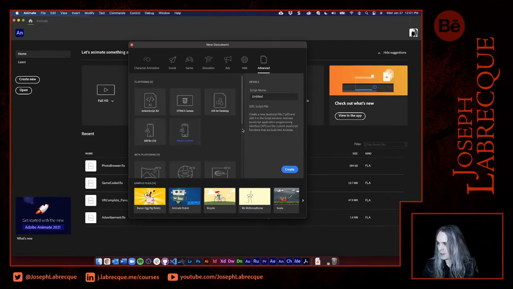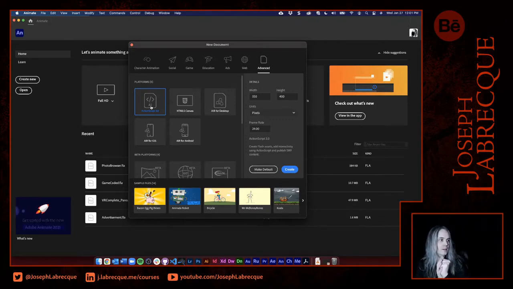What we're going to do is create a new ActionScript 3.0 document. And when you create an ActionScript 3.0 document under platforms here, you're not creating something necessarily to do with code whatsoever. It just means it's going to use SWF technology to actually render the stuff. So I'm going to choose that. Well, before I hit create, let's go ahead and change the width and the height. I'm going to make it 600 by 400. That 550 is just a little weird. And create.